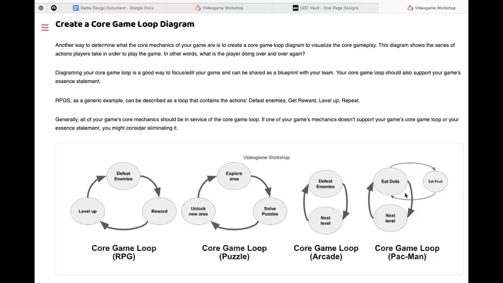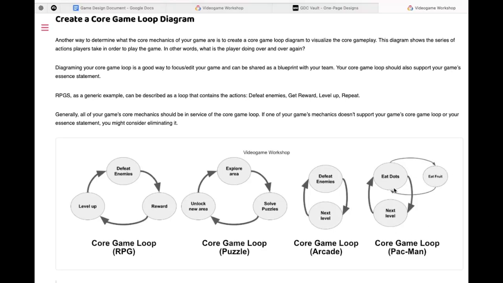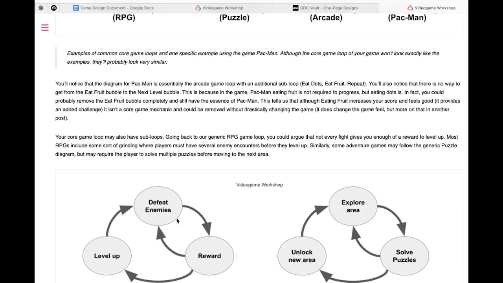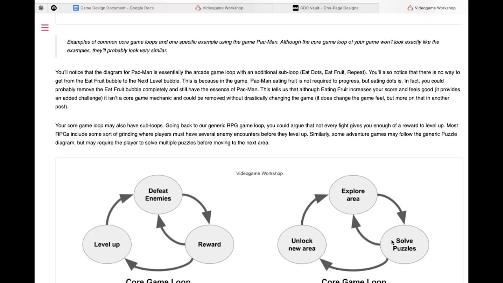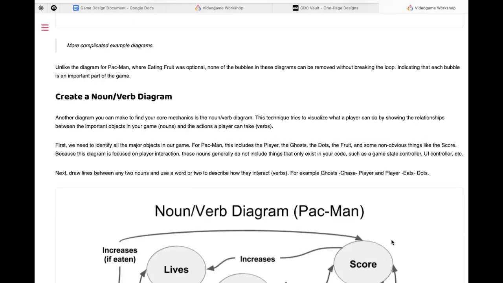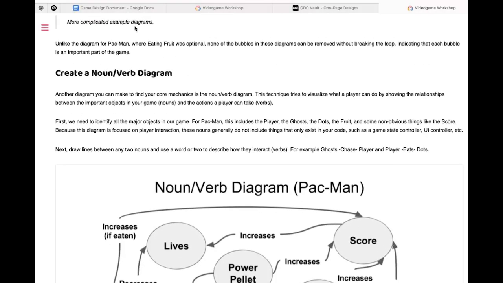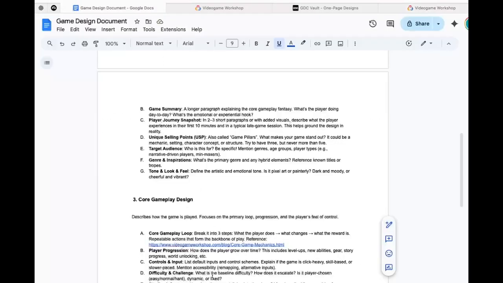Sometimes you can eat fruit, but it won't directly interfere with the core game loop. Besides, you can also add some subloops. You can add a subloop between defeat enemy and reward, or between explore area and solve puzzles, which can give your game more dynamics and complexity. Okay, so this is about the core game loop.